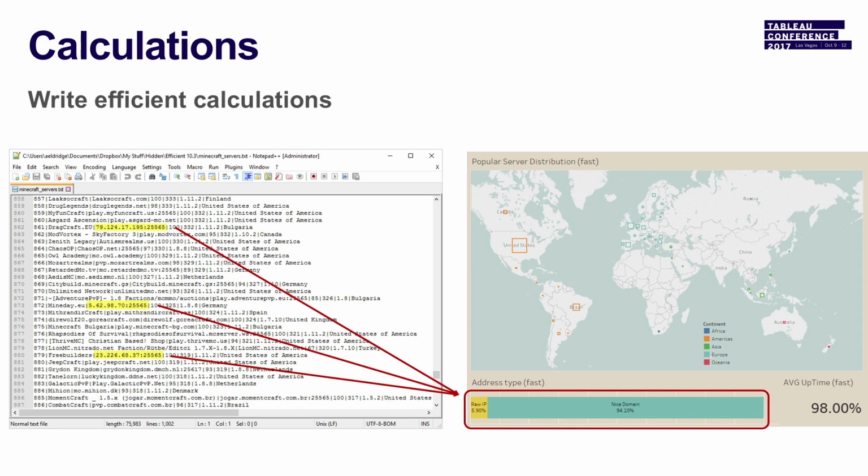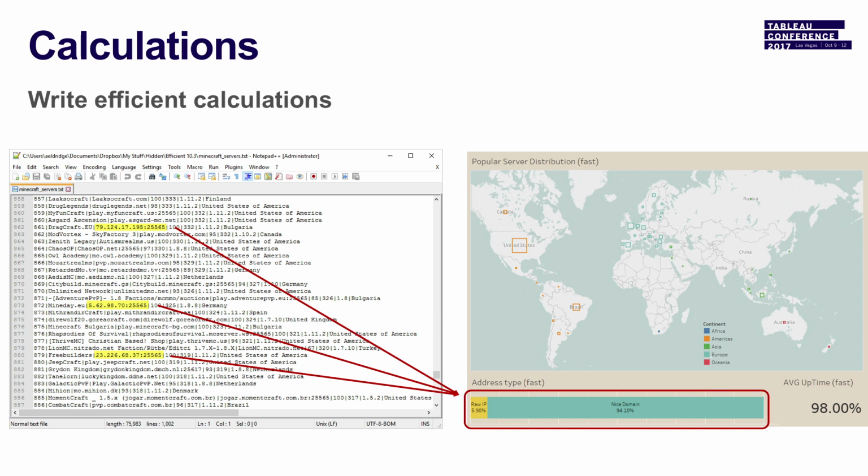We've got 1,000 records in a text table, and what we're pulling back is Minecraft servers. Some of them actually have a domain name, like minecraft.allen.com, but some of them have an actual hard-coded IP address, 192.168. And what we wanted to do was calculate the proportion of IP addresses versus domain names. That's the bar at the bottom there.